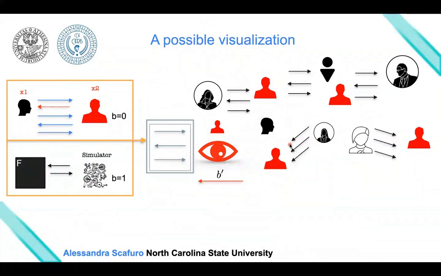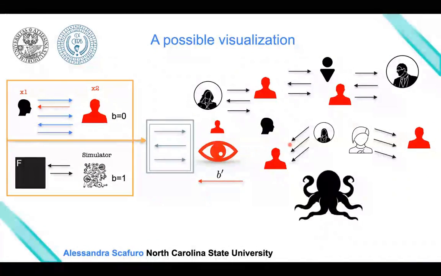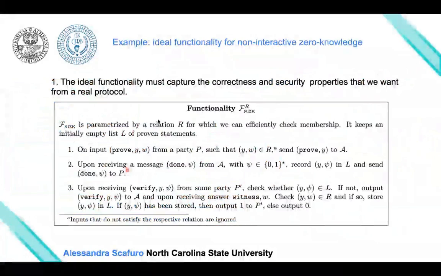So how many executions are running? I put this kind of animal here, I blank on the name of this animal, to show that you can think of this distinguisher, this environment, as having a lot of tentacles and being connected to a lot of things going on in the world, and the simulator does not have to be aware of it in order to simulate.